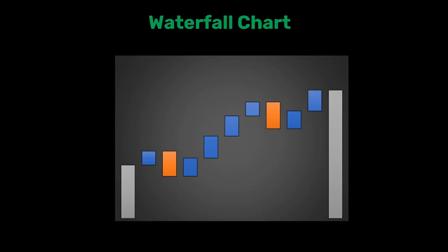So what exactly is a waterfall chart and why do we use it? A waterfall chart is a variant of a column chart. Now, if you have worked with a column chart, you know what I'm talking about. Okay, a column chart is also known as an Excel bridge chart.